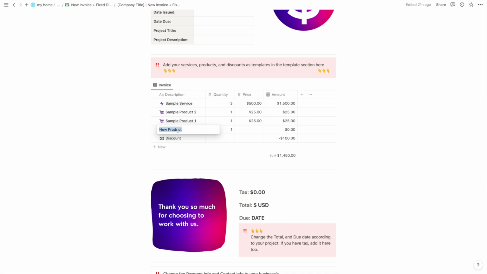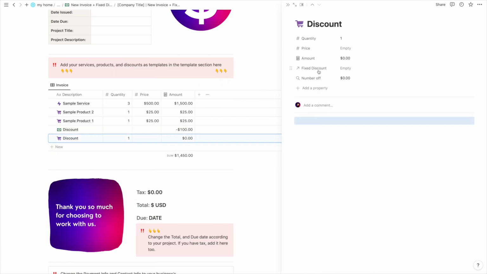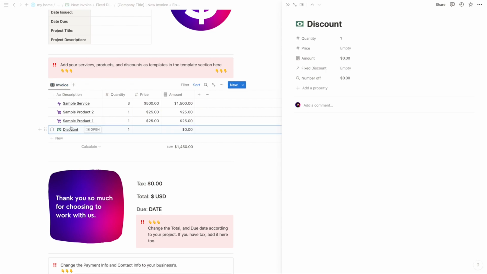But it'd be kind of weird if I were to go discount, and actually I'm going to change this to the template of discount, which is here. I'm going to remove this one. If I did this and I did 500, could I do it like that? I could do it that way. It's kind of confusing because essentially I'm saying to the client, you have a quantity of 1 and a price of negative 500. I could do it that way. And that's what the other templates allow. The other templates allow you to do it that way.